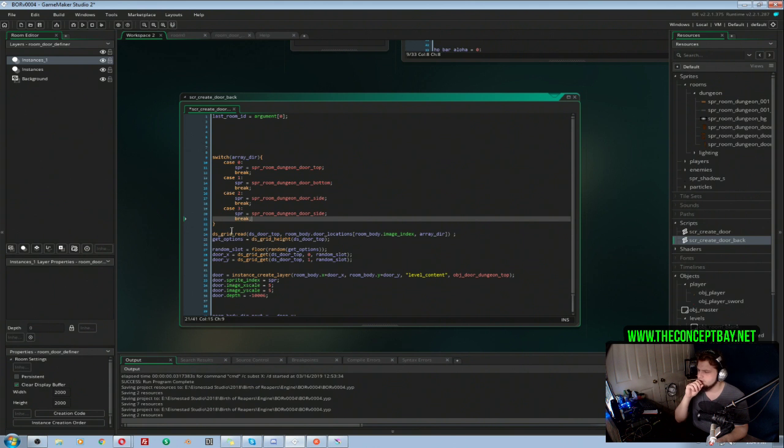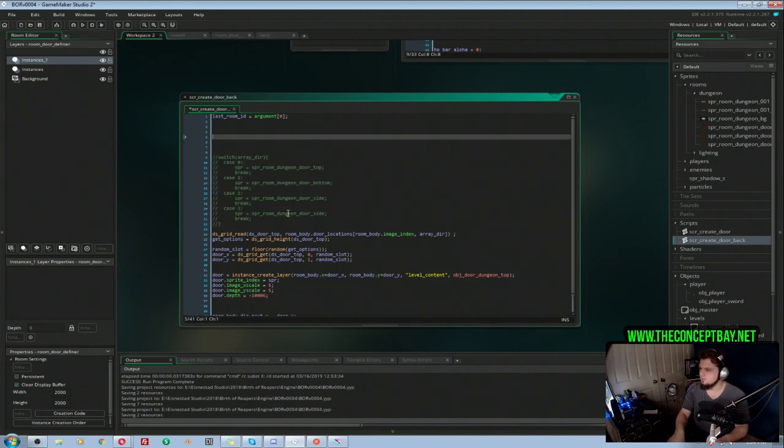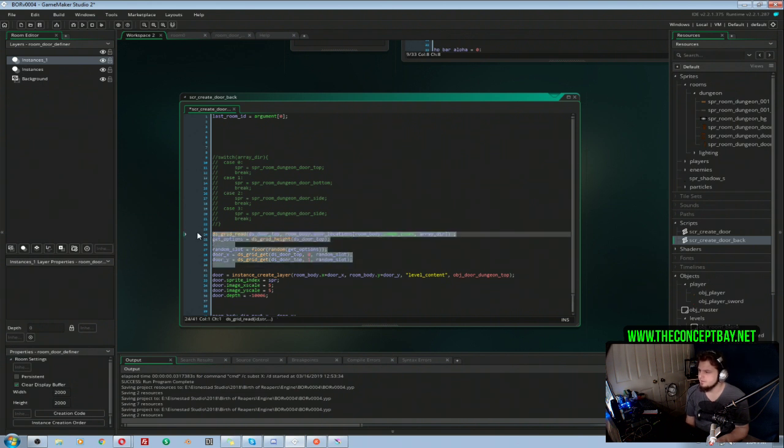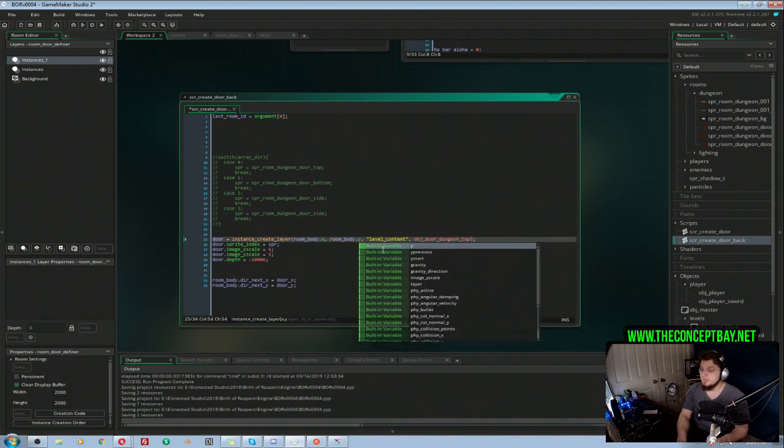So I guess the first thing we need to do is create, yes. We need to create the room, right? We don't need to read the DS grids for this stuff, as a matter of fact. We just need to create the room. We'll create it at, oh, create the door, sorry. We'll create the door at the X and Y position of the room for the time being.